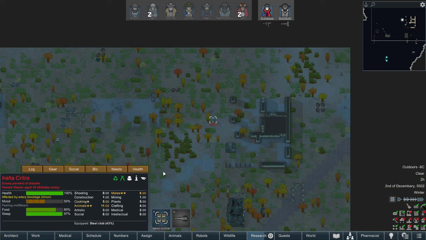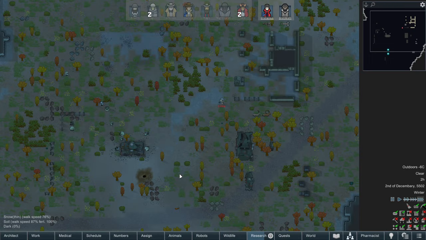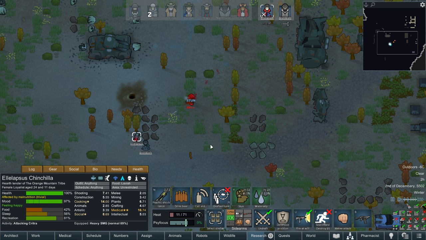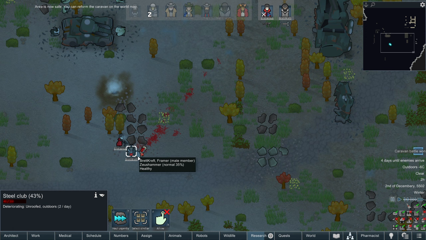Caravan ambush. That's no good. It's one person. Okay, then. Let's set up over here. Yeah, that's good. Ritra. I thought it said Sintra for a minute. Witcher memories. And then we bash them. There we go. Steel club. And crap. Yeah, we don't need any of that.